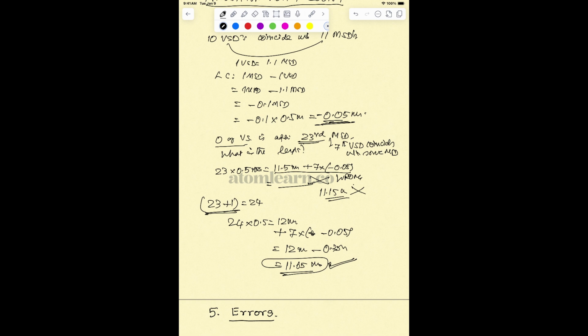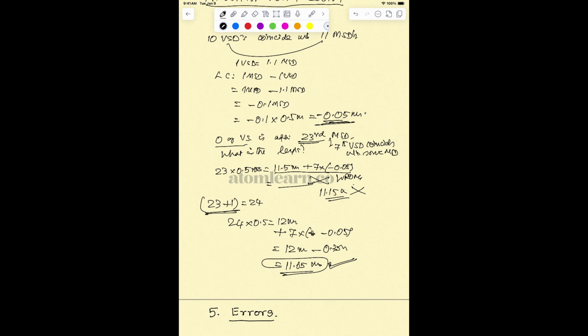In case JEE Advanced, or for that matter even JEE Main, can try to give this kind of question, but I doubt it. JEE Main will not complicate this much, whereas JEE Advanced had asked this kind of question once before. They can also ask it another time. Therefore, be careful about this. Much more important, even if in JEE Advanced you don't get this kind of question again, many of the test series you will be attending, if you are aiming for JEE Advanced, you will be giving a lot of tests. In some other tests you may come across this kind of question, and I don't want you to lose marks because you don't know this particular technique.